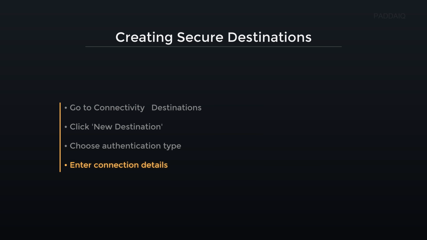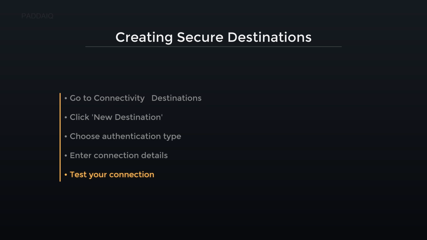Enter connection details. This means providing the technical address, login credentials, and other parameters for the external system you want to connect to, like a cloud application or database. For instance, to connect to a SuccessFactors system, you would enter its specific API URL and your company's authentication details. This foundational step establishes the communication pathway for your application.